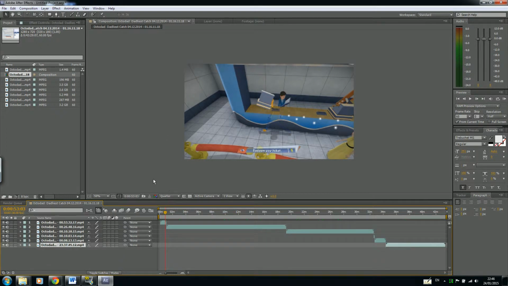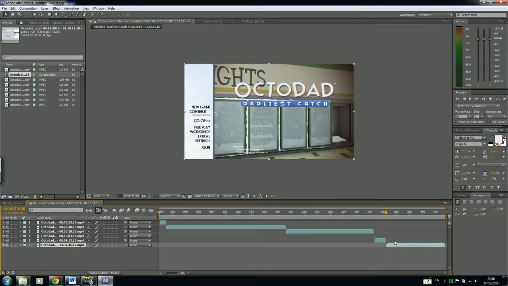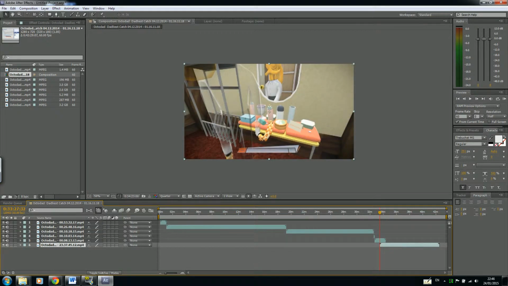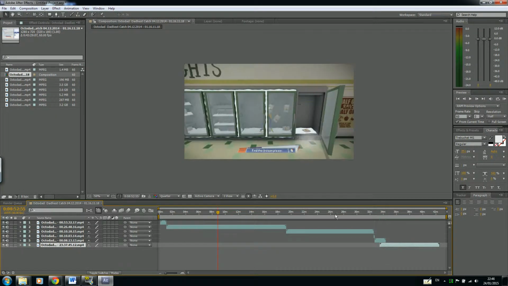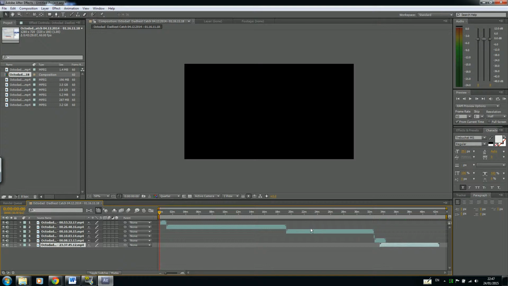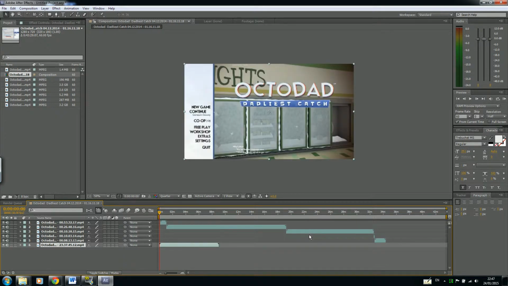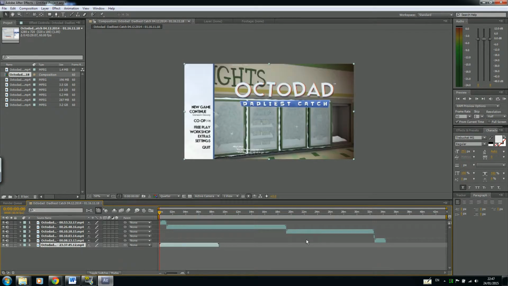Alright, so keyboard shortcuts. Pressing I brings your little marker, your slider on the timeline, to the beginning of the footage that you have selected. And then pressing O does the opposite, it brings it to the end point. But we want to move it around. By that we use the open square bracket and close square bracket to bring the beginning or the end of the clip that you selected to where the slider is.